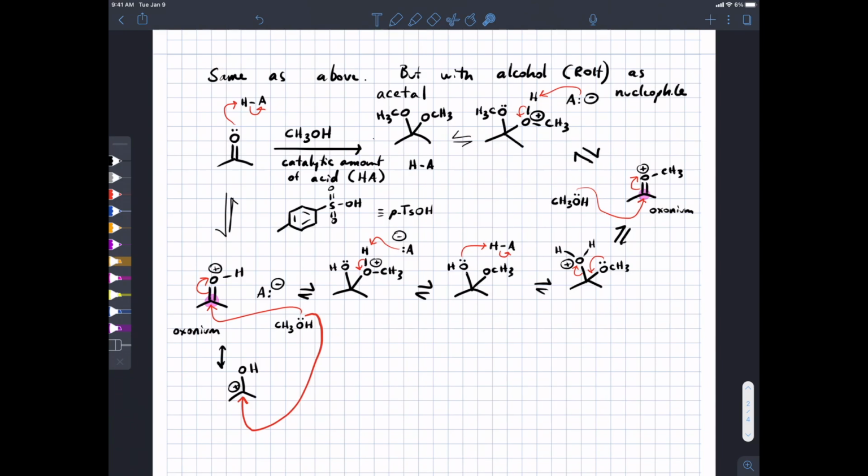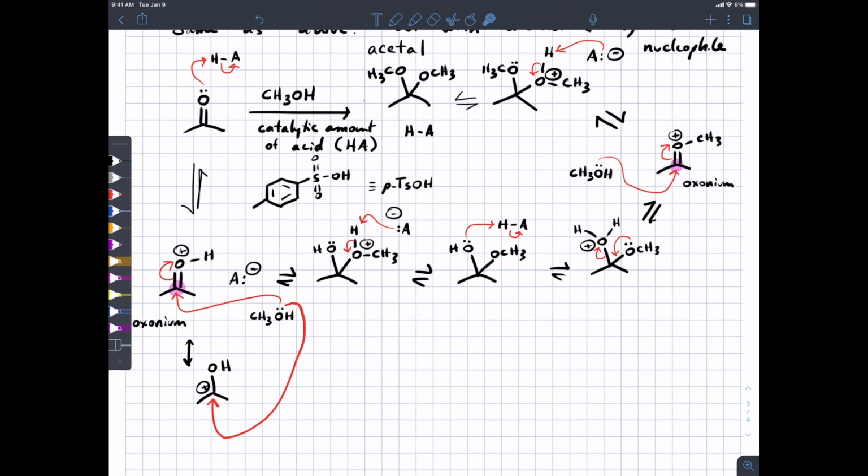Yes? So all those steps are reversible? All of those steps were reversible, yes. Now let's look at that actually and think about strategies we might use to favor one direction or the other. What do you notice? Any ideas for favoring one versus the other? Yeah. Can you distill the final product?